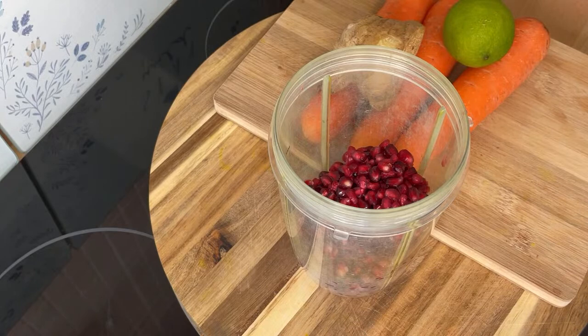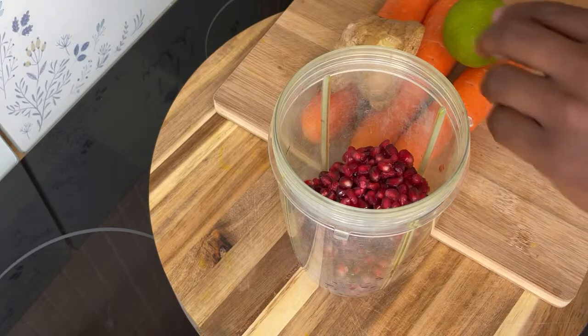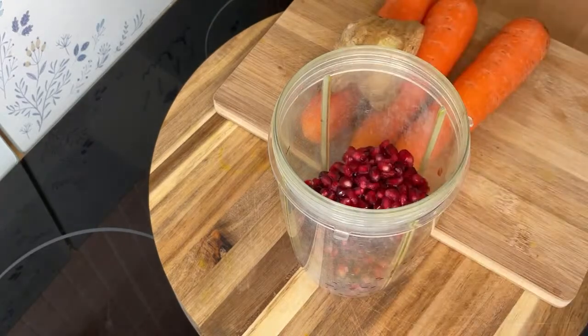Make sure you see what Chef Ricardo has been doing. We're going to get the lime, or you can use lemon. So I'm going to use a lime. You can do this at home, guys.